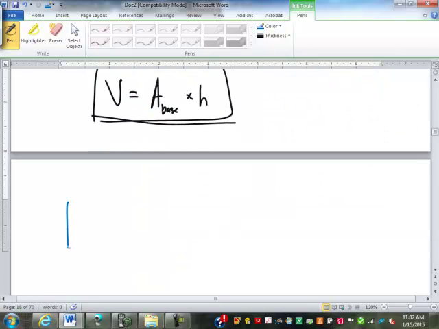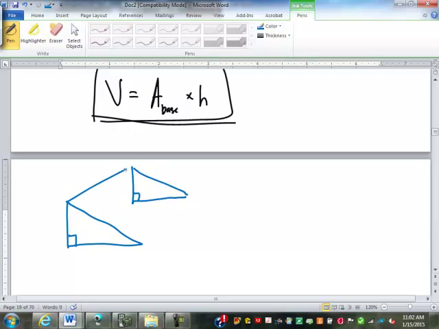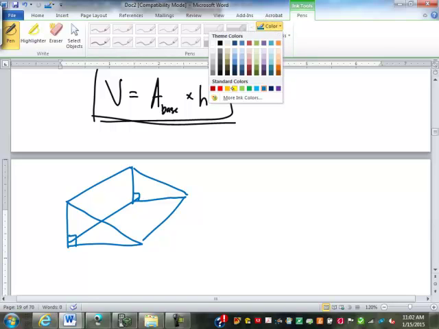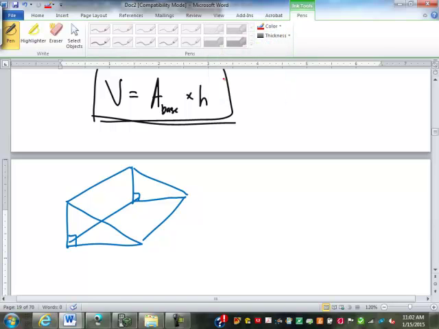So for this one, it's not a box, it's a wedge. And for this one, the base is not the bottom. On the box, we usually use the bottom as the base, but it doesn't have to be. The base is the one side of the solid object that you can grab onto and pull through to make the object. Does that make sense? If you cut that object at any place, you'll have that same shape as what the base is.